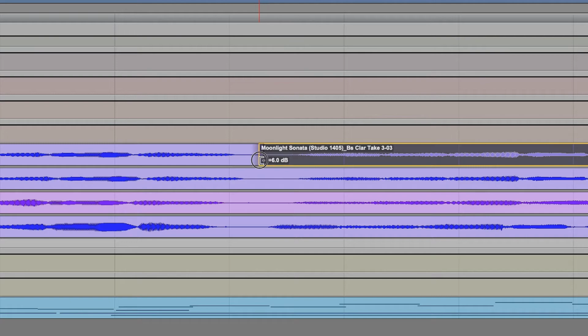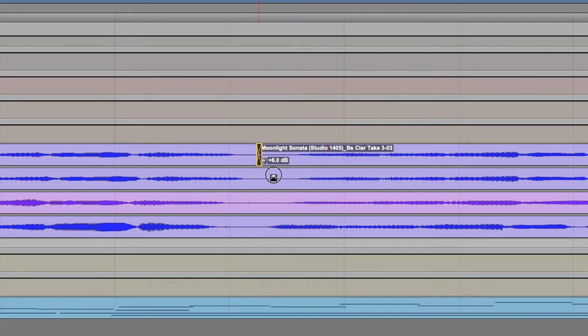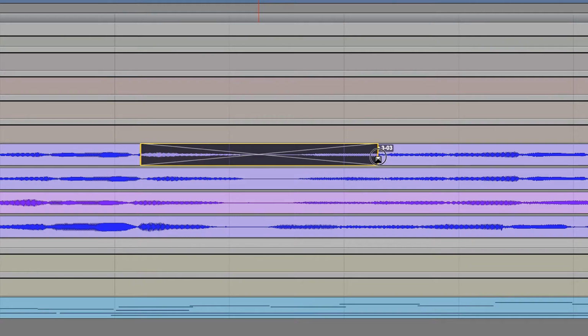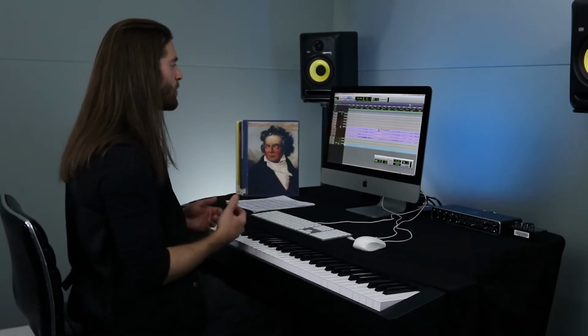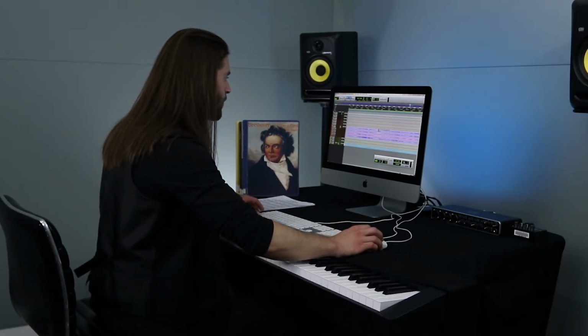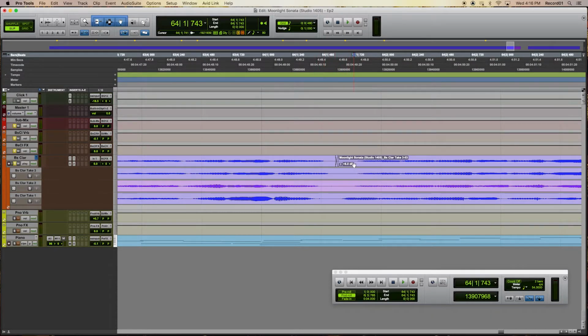regions overlap, and then right at the bottom, you'll see the square for a crossfade. This is going to fade both parts into each other depending on the duration of this crossfade's length. So in this case, we want a nice small one so that we're literally only smoothing together where that cut was made. This helps reduce artifacts. That's clicks and pops that might occur going from region to region within the Pro Tools software. So we want to make sure we get a nice crossfade happening when we do this region to region bleeding into each other. It doesn't have to be a big one, just enough for a little smoothing.